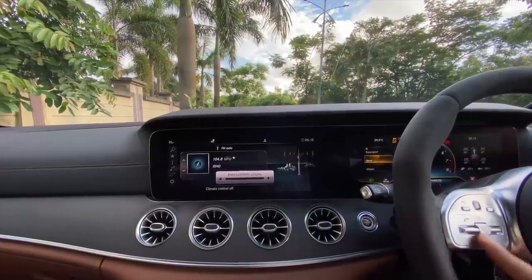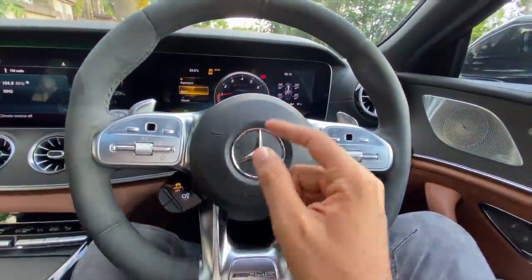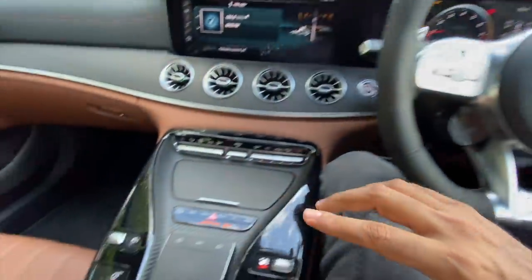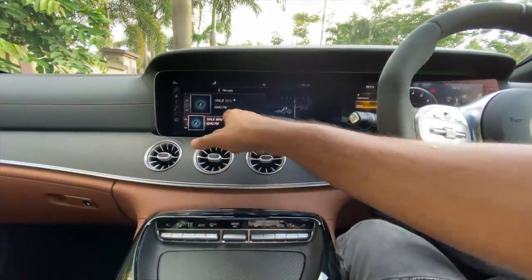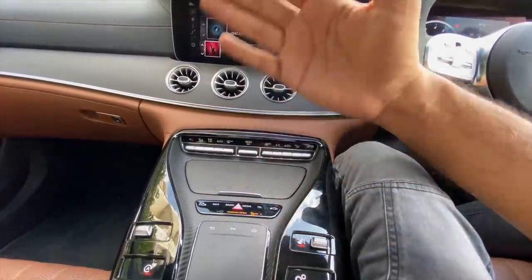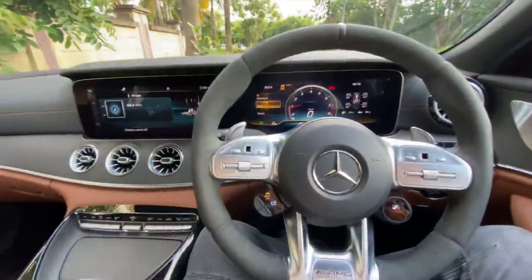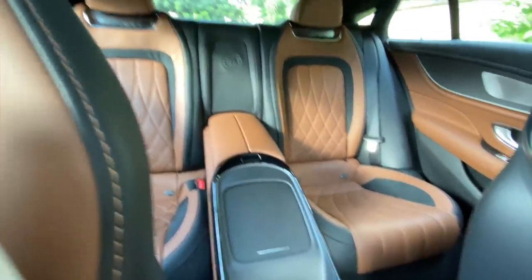Audio quality is absolutely brilliant. Unfortunately on the steering wheel there are no forward or backward track buttons. Instead there's a forward button on the console — pressing it tells you to swipe up or swipe down to go forward or back. So that one button handles both forward and backward — neatly done. The car also gets a lounge package at the rear with two sporty and comfortable seats.